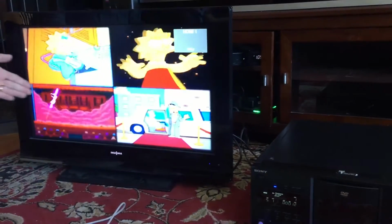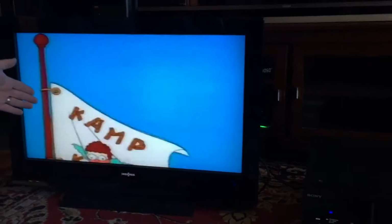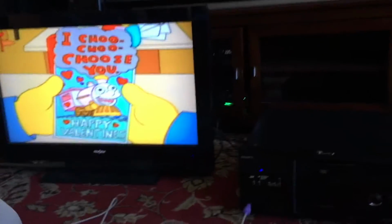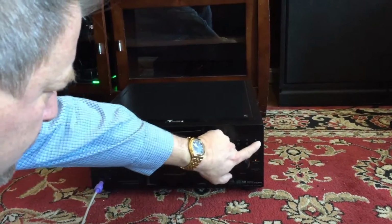As you can see, these are standard definition videos. So next season, this is the one that's got Bart and Lisa and their ill-fated Ralph Wiggum's immortal Choo Choo Choosing Valentine. And you can hear the sound coming out of it. So, yeah, I'm going to press stop now.